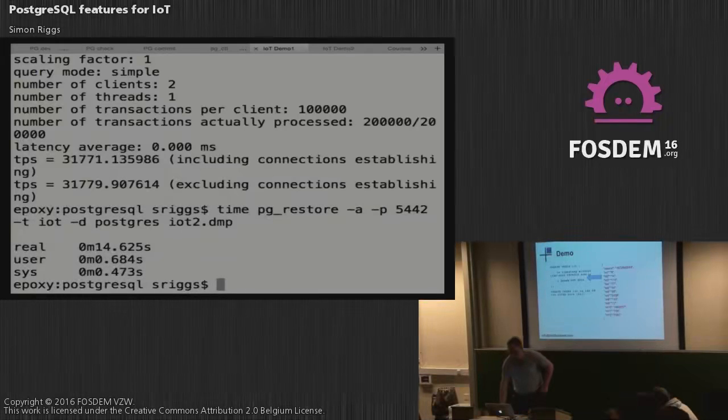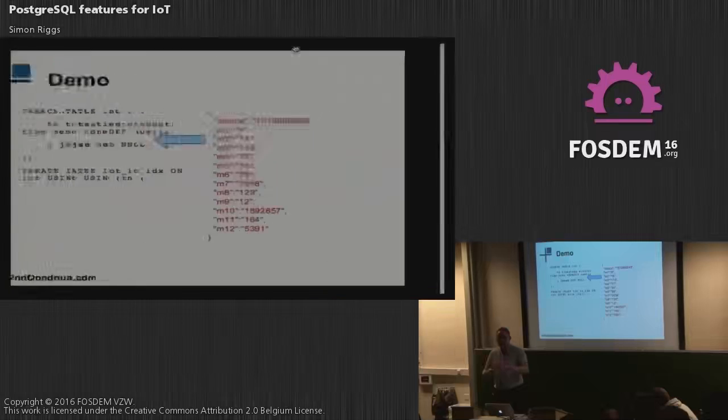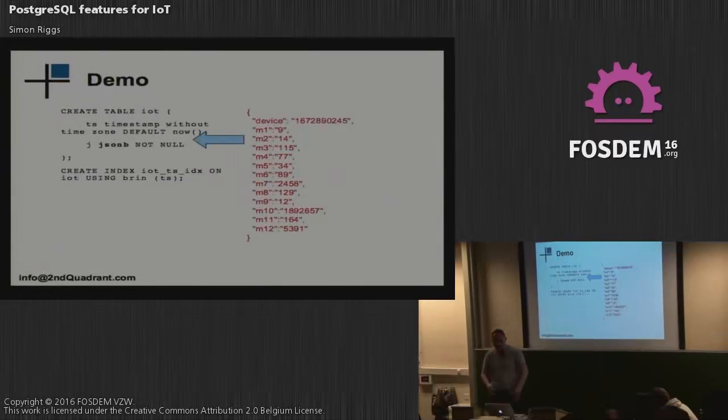So back to the details. I've been loading JSON blobs. The program that did that was actually randomly generating the JSON blob and then inserting that. So it wasn't predefined data. It was actually calculating that and loading that as part of that demo.